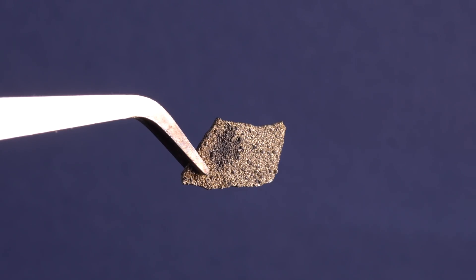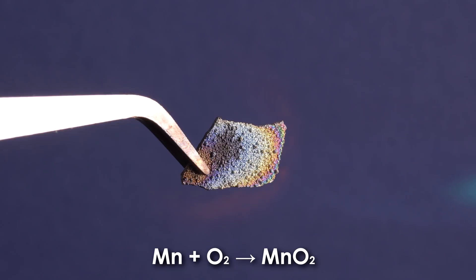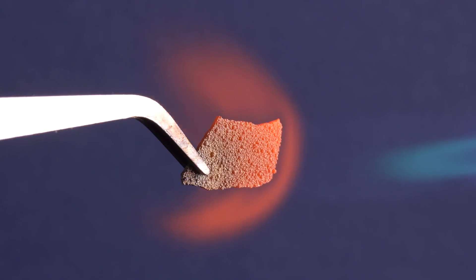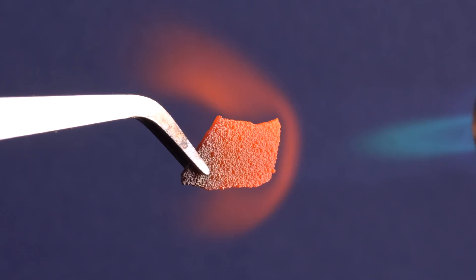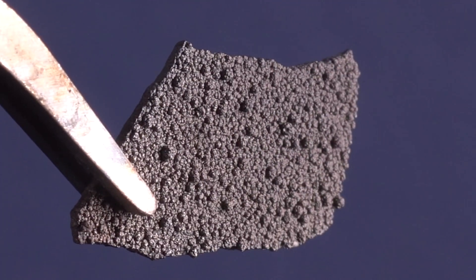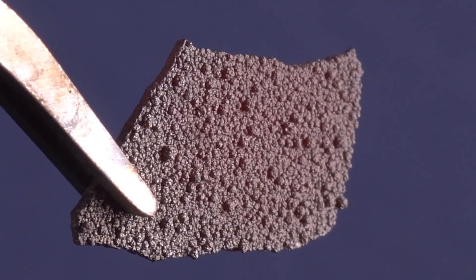When heating a piece of manganese, at first it gets actively oxidized in the air, as evidenced by the iridescent layer of oxide film. Over time, the oxide layer becomes sufficiently thick and dense to protect the metal from further oxidation. This process is called passivation. By the way, in these shots you can see how well the metal expands when heated.